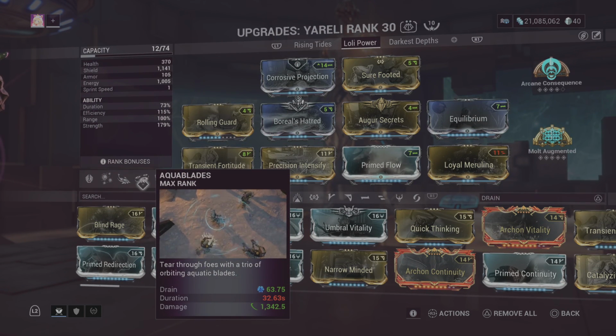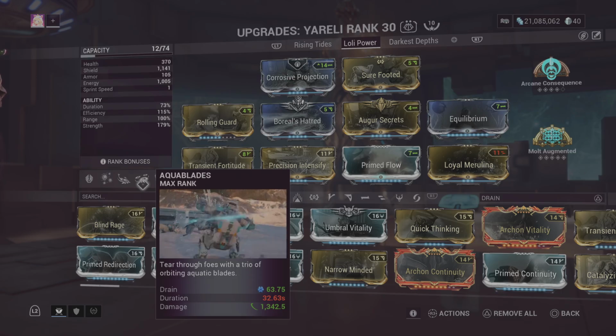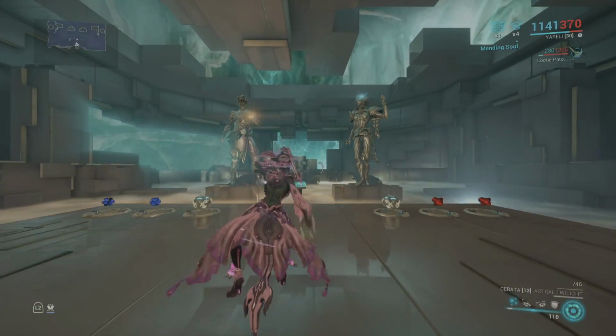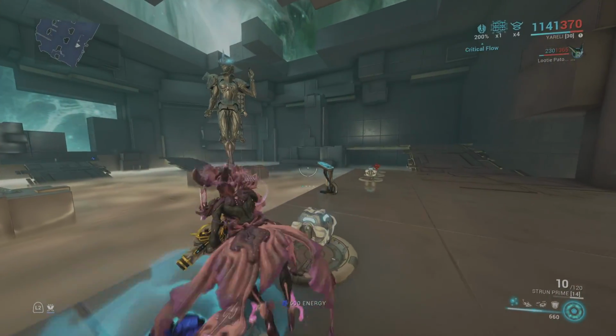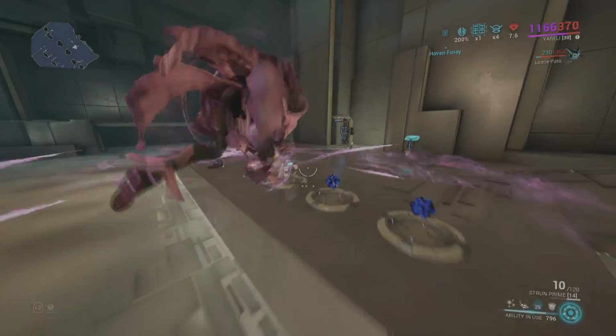It does affect Aqua Blades, though. It has a base 45 seconds, and recasting every 32.63 is hardly noticeable, especially since after the Dante update, you can now cast it without being rooted in place. So you can still run around and cast it. It doesn't trap you down like it used to.